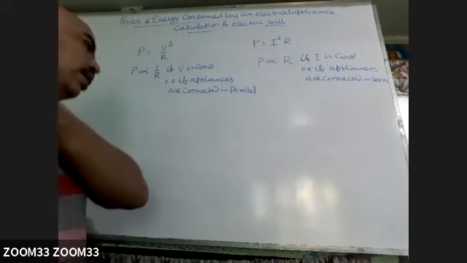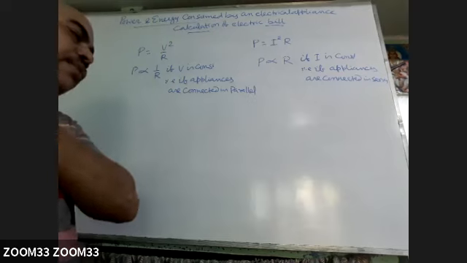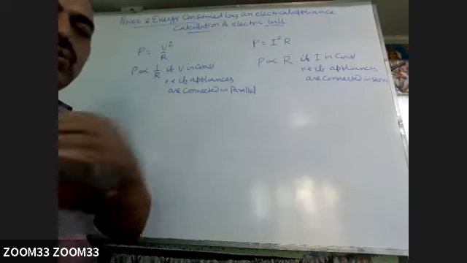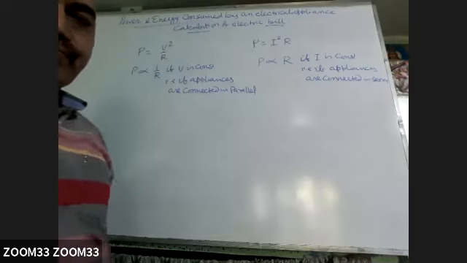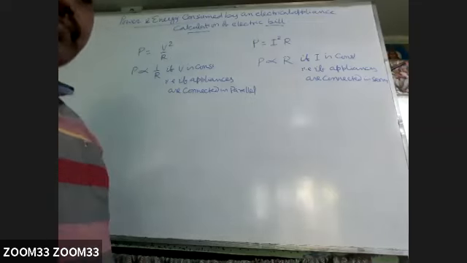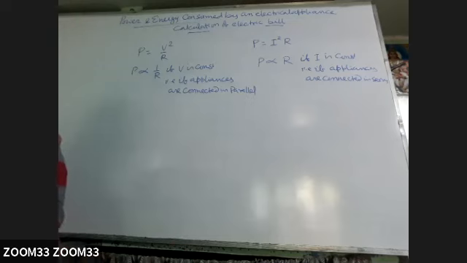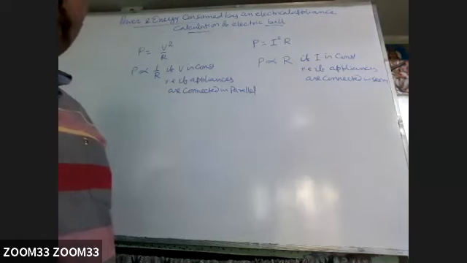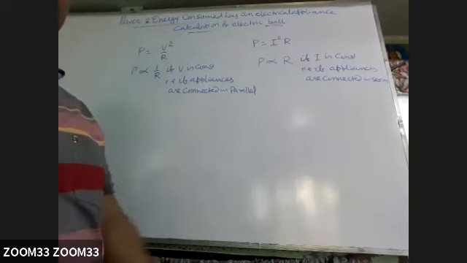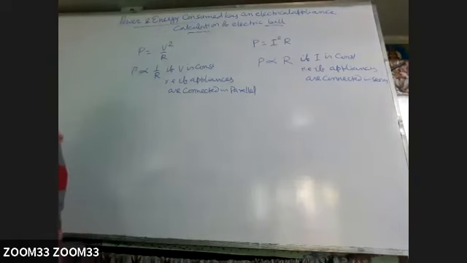So naturally, that bulb will be having more resistance. Those whose power is less will have more resistance because they are connected in parallel only. Whatever the appliances we are using in household, all are connected in parallel. So we can compare their resistance. A bulb of 20 watt will have more resistance in comparison to a bulb of 100 watt.